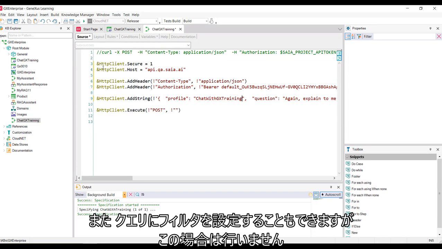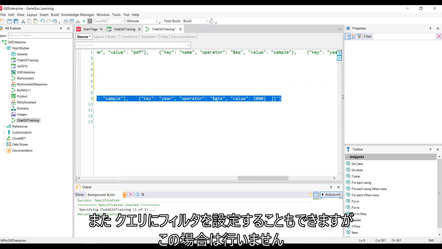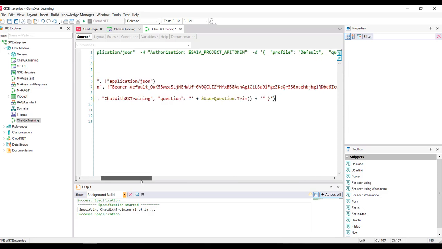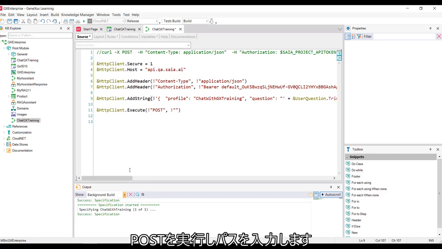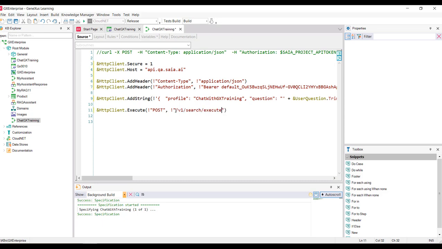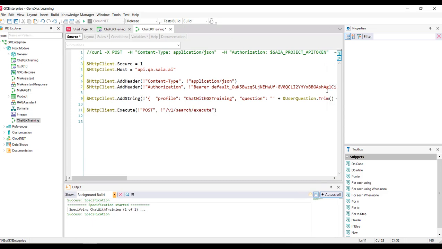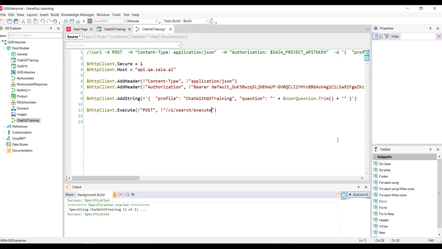We may also set filters for the query, but we won't do that in this case. Next, we start running the post, filling in the path. This is how we send the query.